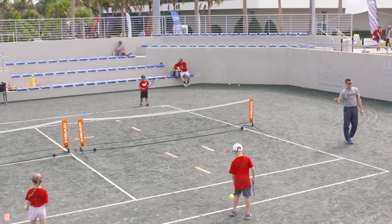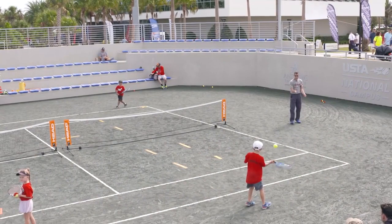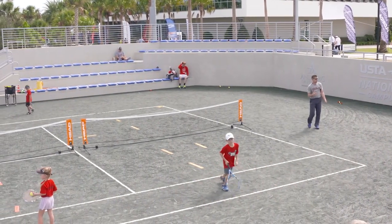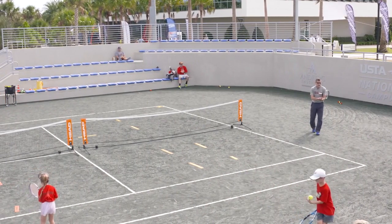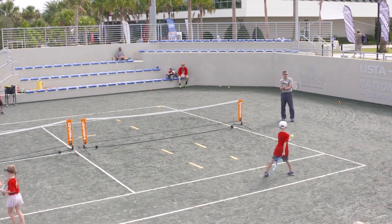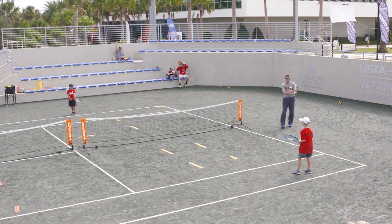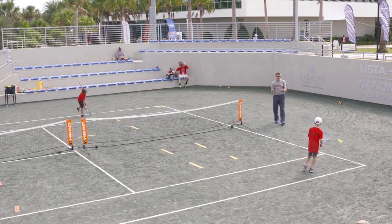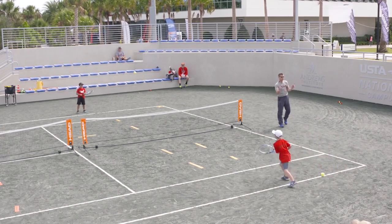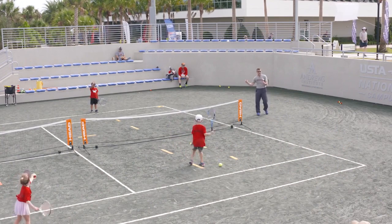Develop game skills. I'm not interested in mechanics here at this age. Let's get game skills where the kids start to boss the ball rather than having the ball bossing them. Let's play with 2 feet on the court. Let's play with a move, a hit, and a recover or a reposition. Let's look to control direction, not hitting the ball down the middle all the time. Let's start to ask questions of our own ability and ask questions of our opponent because of the directions we're going in. Let's look to control height.